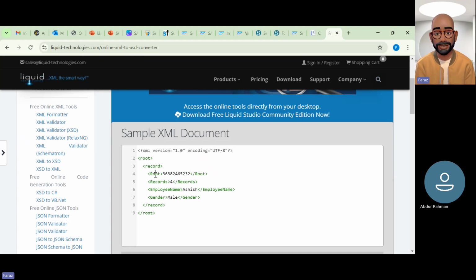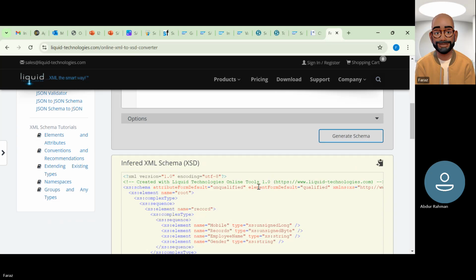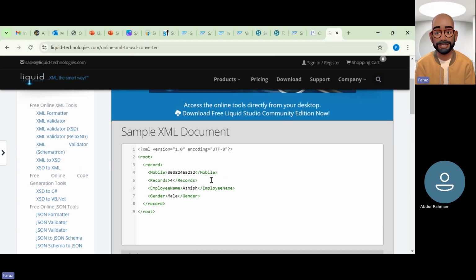Let's suppose I'm giving this row as a mobile number. So this is the mobile number. Now I'm generating the XML schema for this. So you can see unsigned byte and unsigned long. Long is the data format, right? So these data formats are generated because of the data which is contained in your fields or in your records. Let's suppose this is string, and this is long coming up over there.